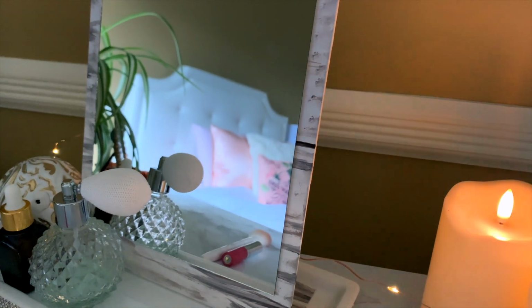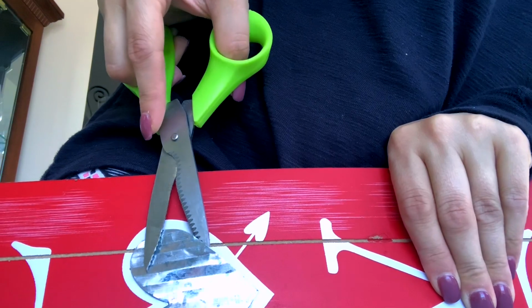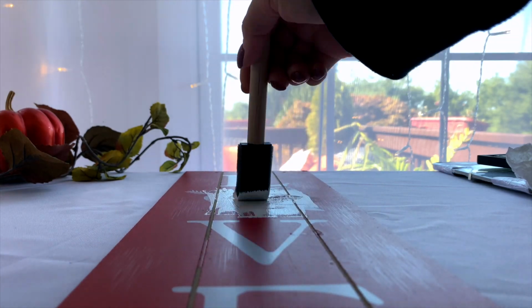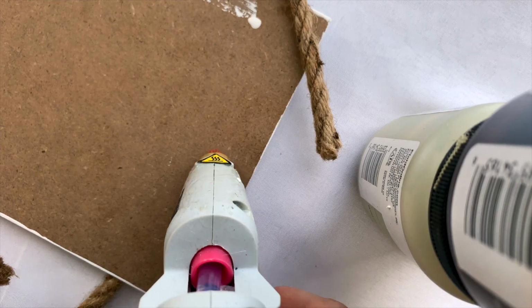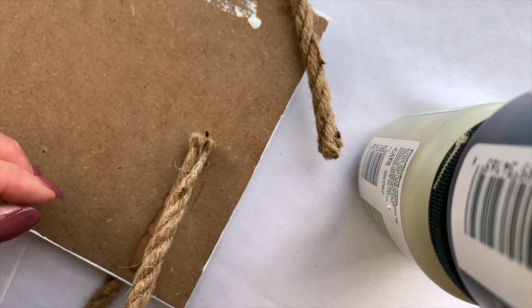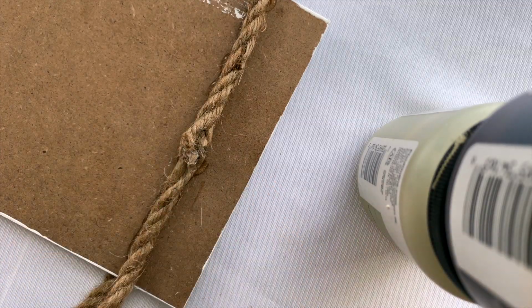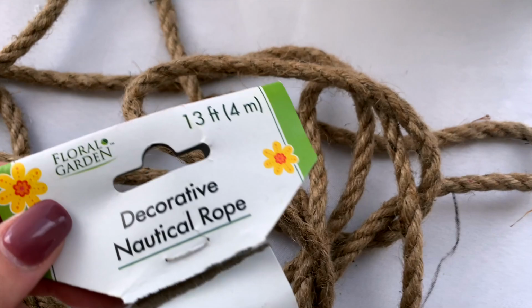Now the next one is a little wall shelf, and I'm using this wooden sign from Dollar Tree. This was a Valentine's one, but they have new ones every season, so use whatever you can find. I had to pry the little metal heart off of this one, but then I just came back with a couple coats of a thick white chalk paint. Don't forget to do the edges as well, and you could do the bottom if it's going to be visible where you hang this. Once it's all dry, take some glue and some nautical rope from Dollar Tree, and I just had the ends meet in the middle.